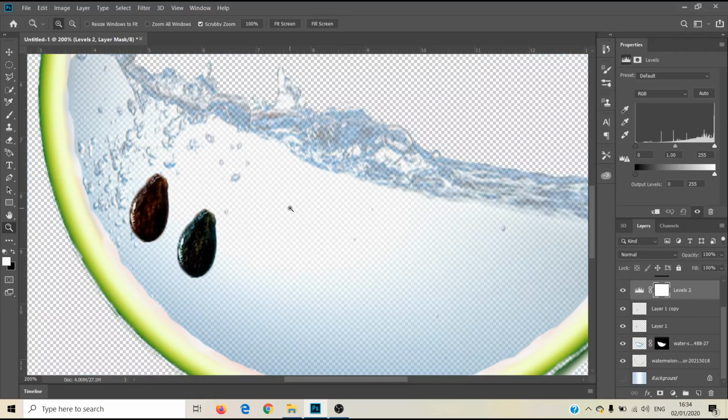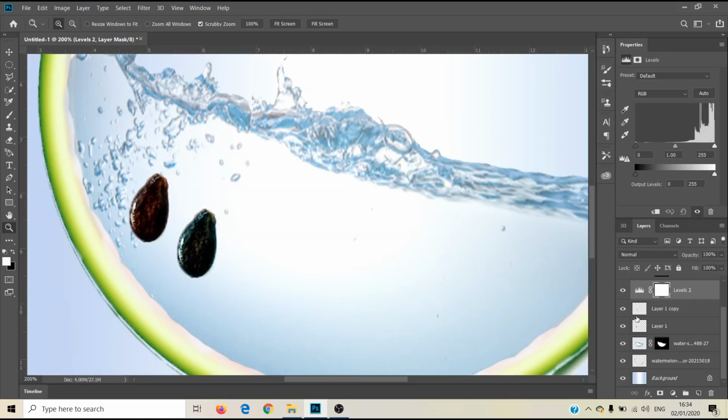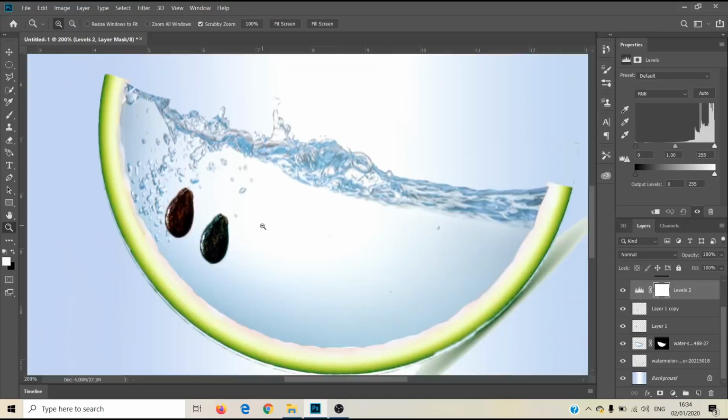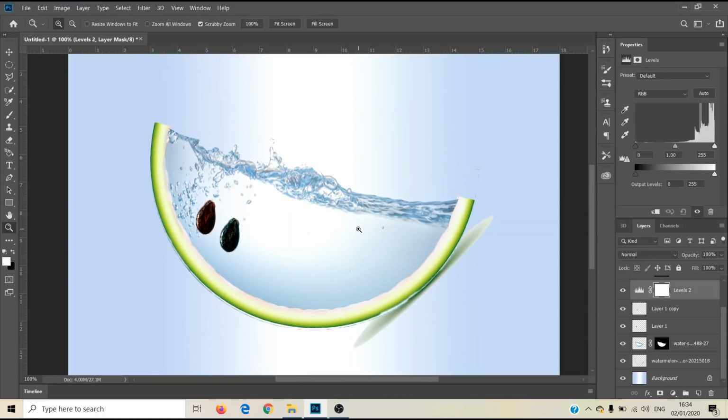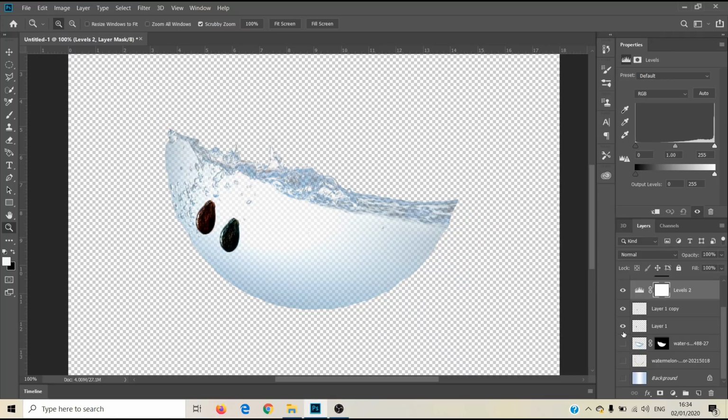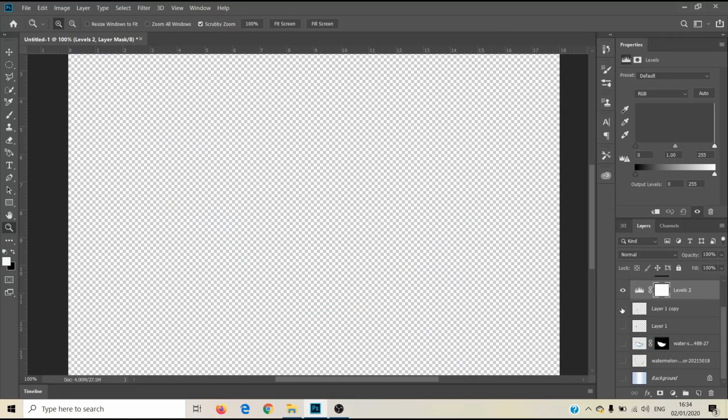Now we are going to see what effect it did on our recent picture. We are going to do Control Z and select all of these, for example. For now, you can see that the picture is in its original shape and just not these seeds. So just unselect all these layers. Just one seed is left here.